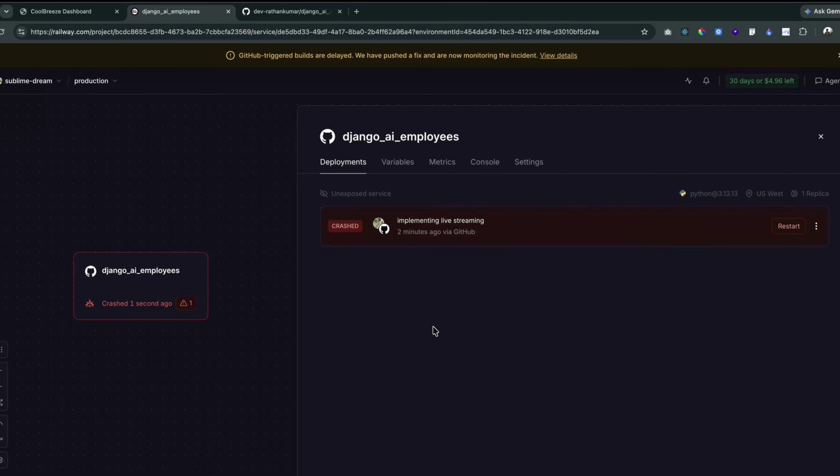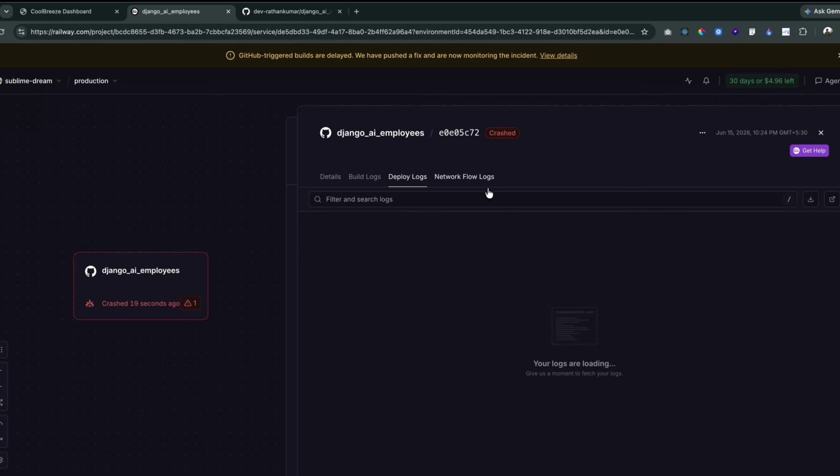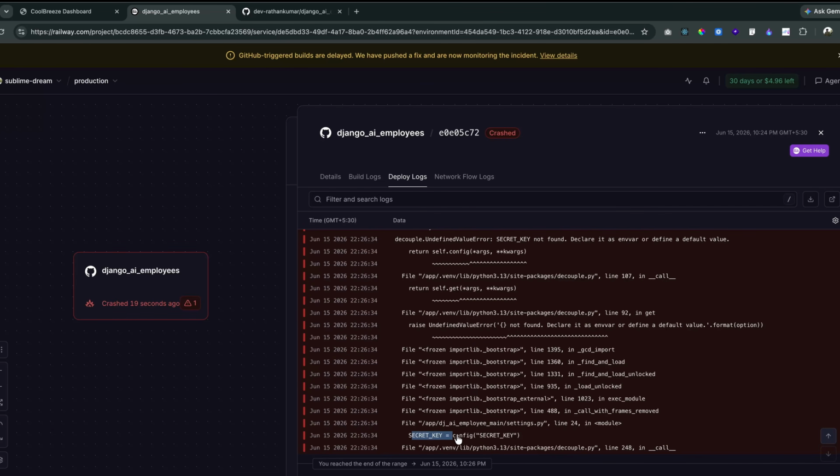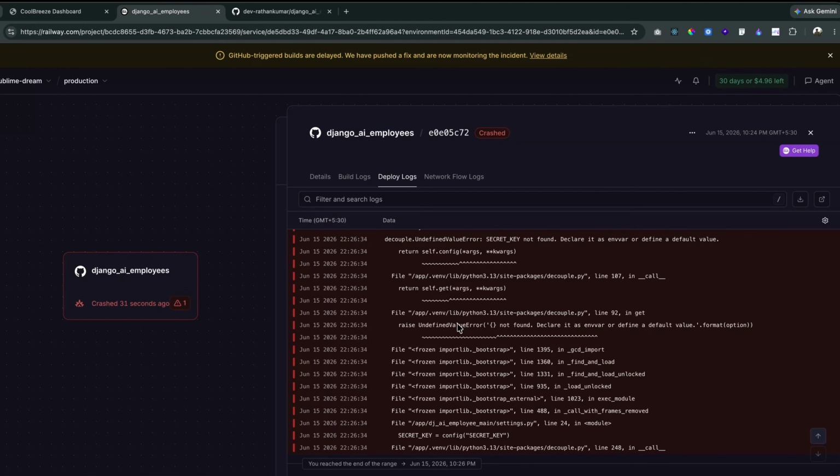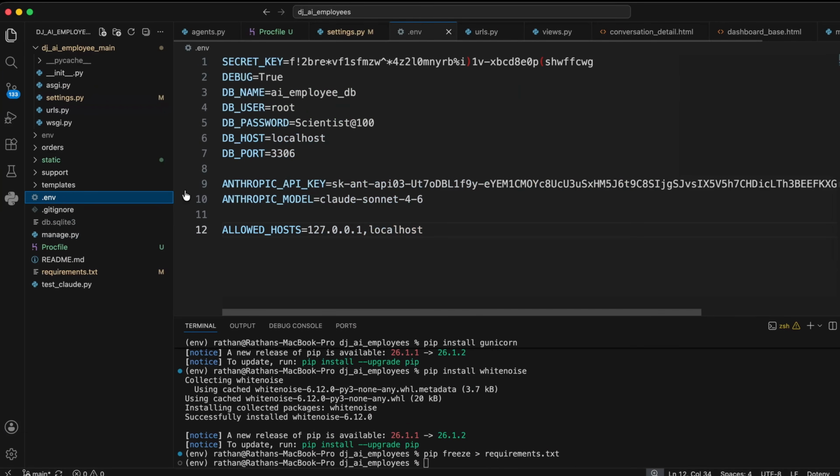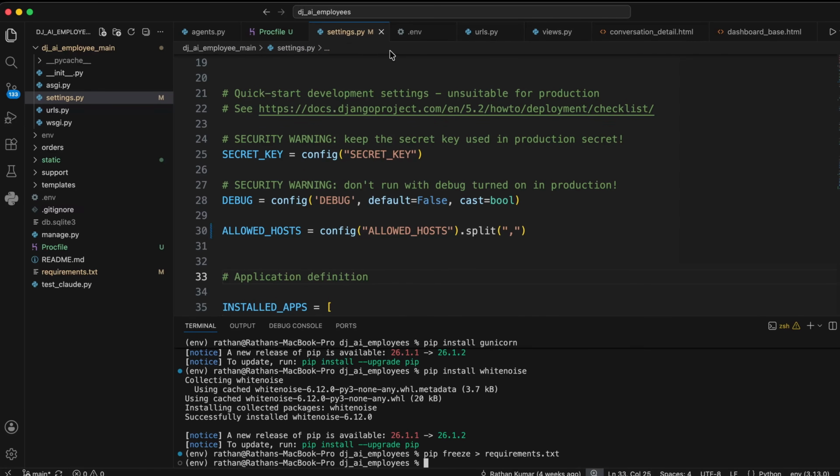All right, it's crashed now. So it was expected because it does not have any secret key and all that stuff. What we need to do is provide all of these environment variables to the server so that it can pick them up and start serving. And we also need to set up the database. To run our application, we need the database, and also the secret information like the secret key, database configurations, and other stuff. So we want to provide this to the Railway server.